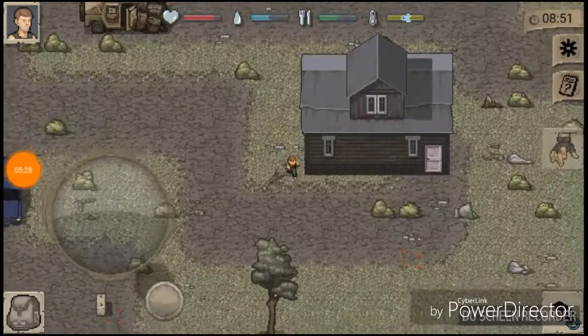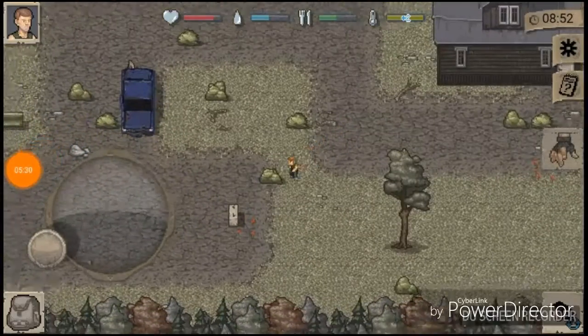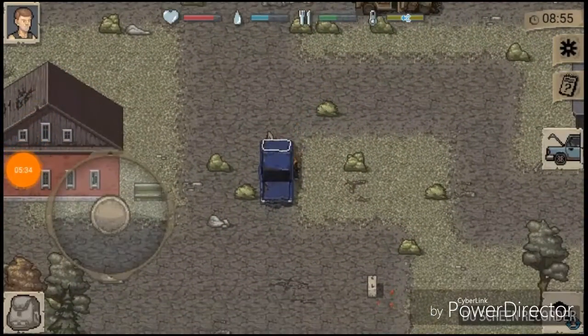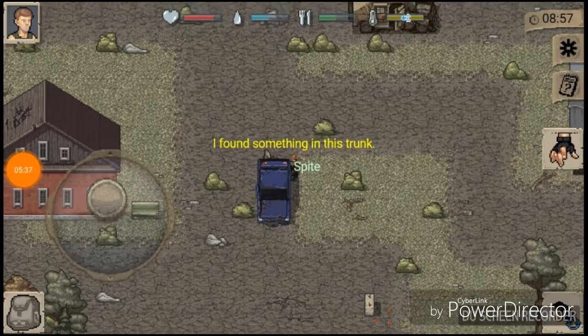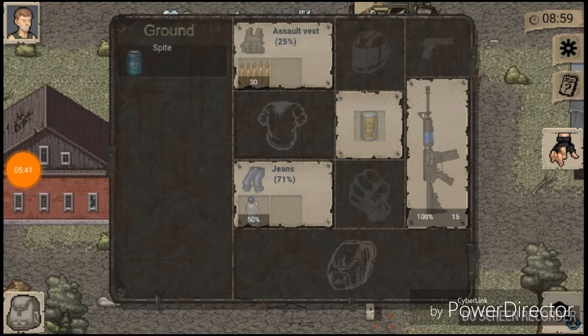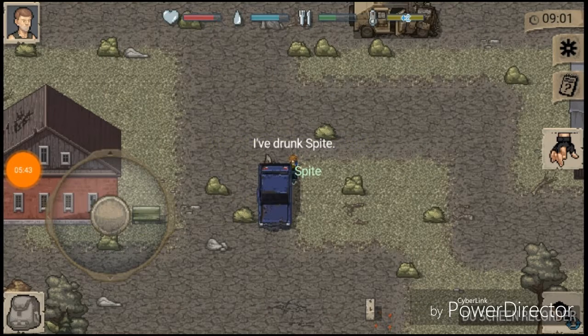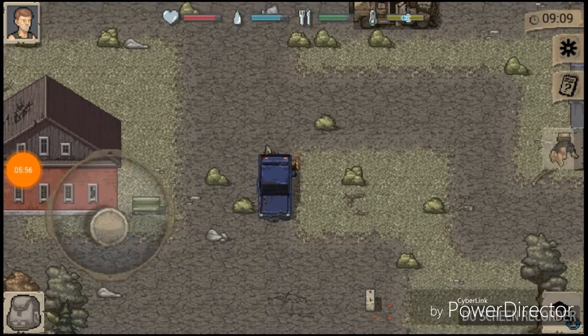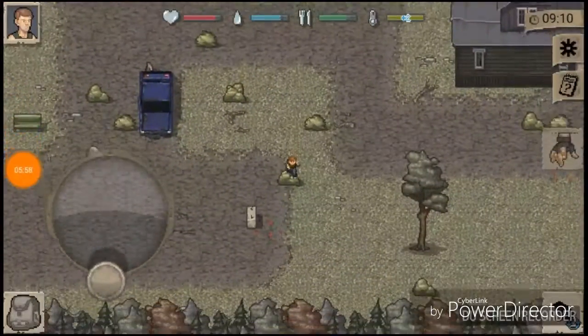No. Oh, can we get inside the house? Let's make our way up here. Make our way over here. Open up the trunk. I found something. Another spite. Well, we just gotta drink the spite that we already had. Because I am thirsty and I'm hungry, so we'll eat the canned beans. Alright, so let's go.